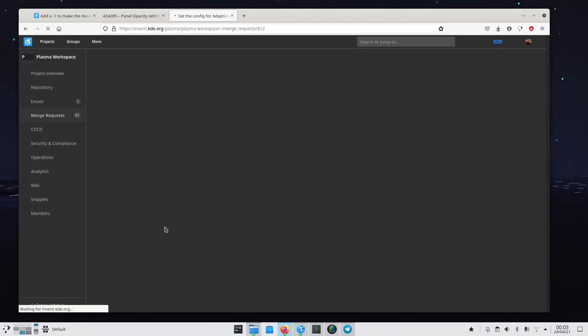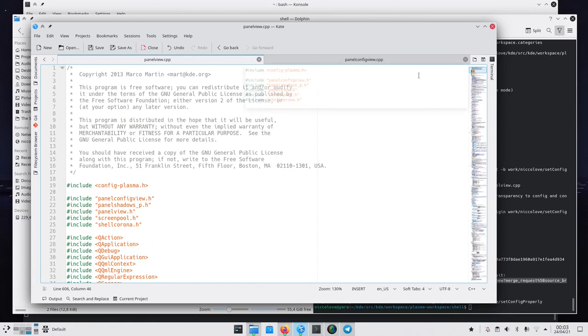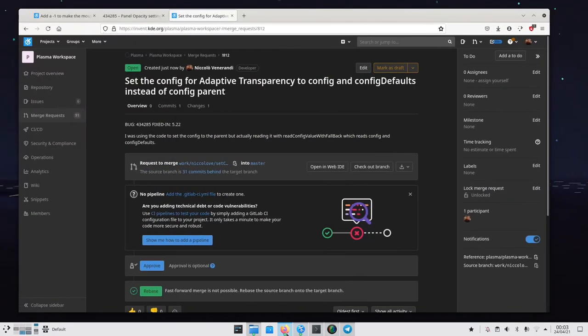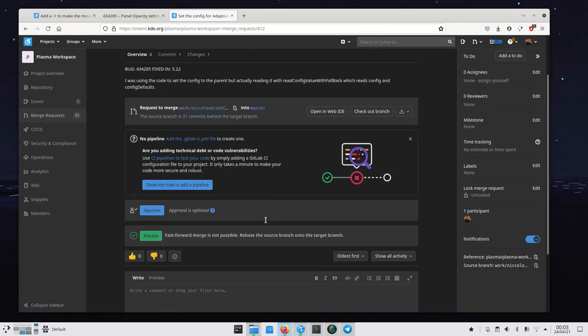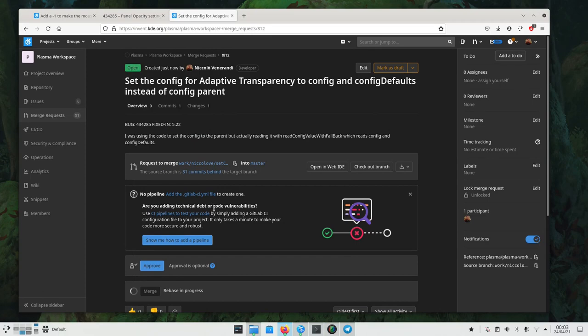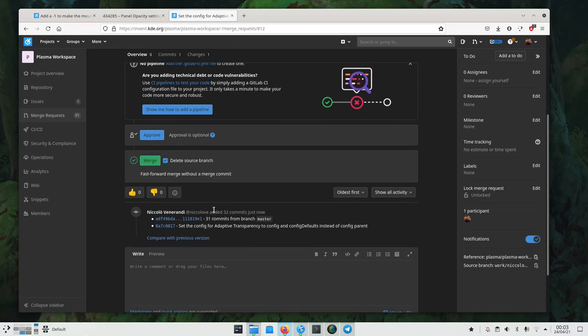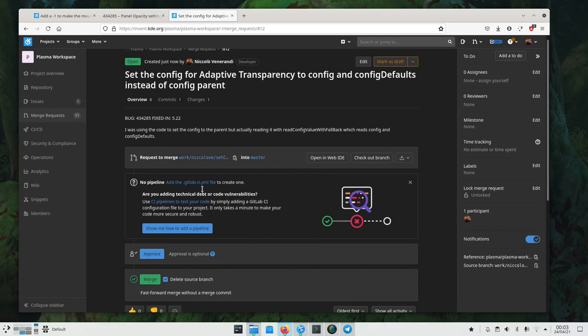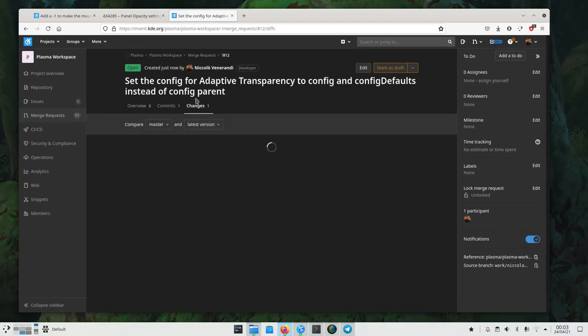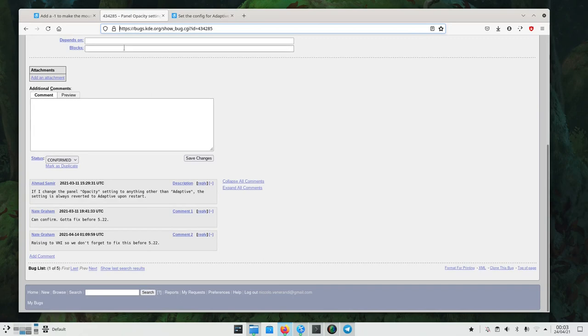I mean, this should still fix it, and then I can actually try to ask who this code is, like Mark, right? Yeah, it's Mark. I can maybe try to ask Mark if he knows what could be the issue. Let's try to rebase immediately, because I forgot to git pull my master, so it was lagging behind, but this is the patch pretty much. And this should fix this bug.